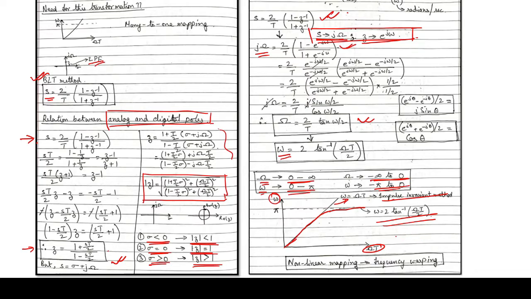So as I was telling you, because of this phenomenon, we are able to perform one-to-one mapping using the bilinear transform method. However, there is a disadvantage over here. Near the lower frequency components, we have a linear function. However, as we go towards the higher frequency components, there is a non-linear mapping of the frequency components, and this is regarded as frequency warping. And frequency warping is one of the problematic things associated with the bilinear transform method. Okay.